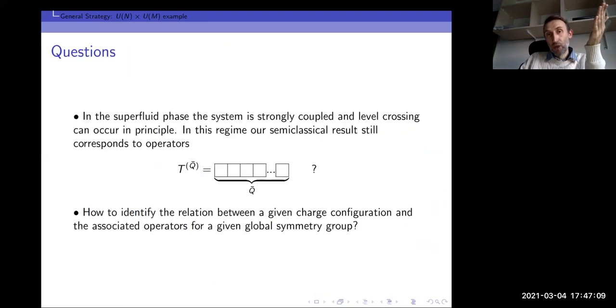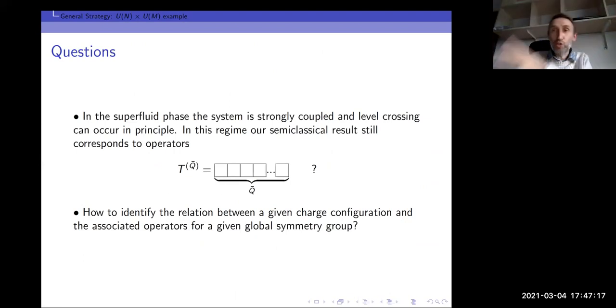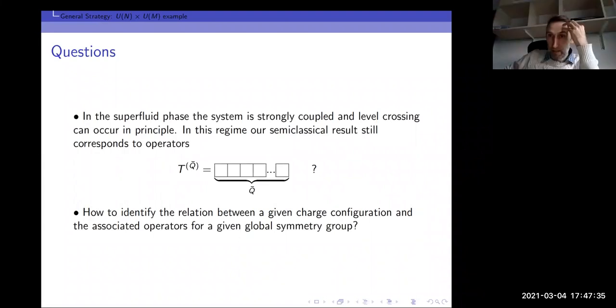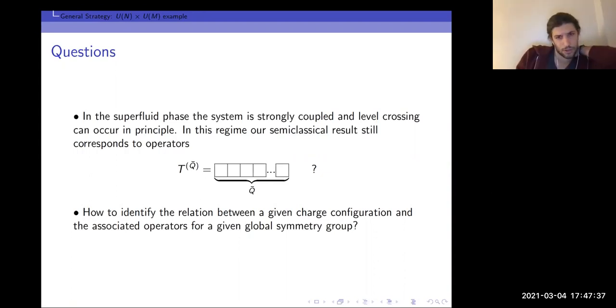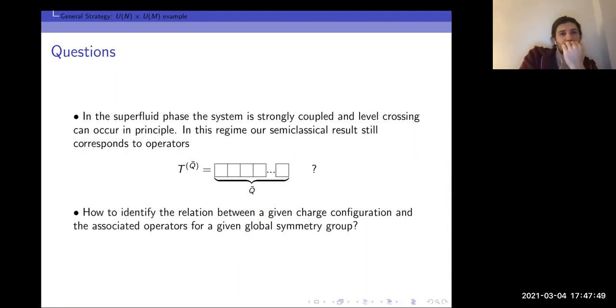As I mentioned, you start to build columns in this Young diagram, and this is what really corresponds to the homogeneity. So if you want, you start to put derivatives on the fields. This is probably the clearest way to see it in the O(N) model. Something similar happens in the U(N) times U(M) case, where you start to have antisymmetrization on some indices, and in principle you can obtain it from there too. That's the intuitive way to think about non-homogeneous charge configuration solutions.